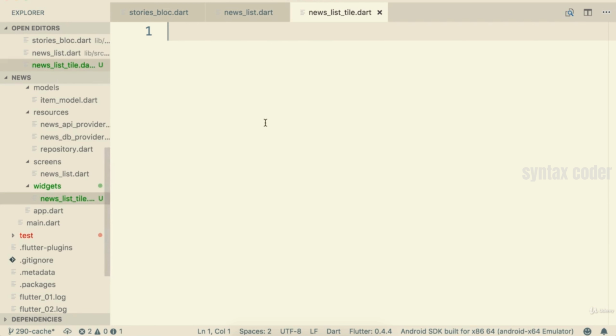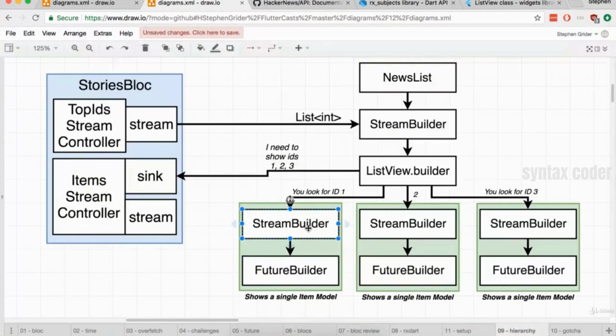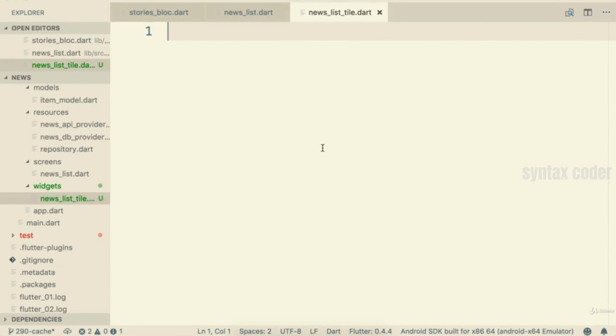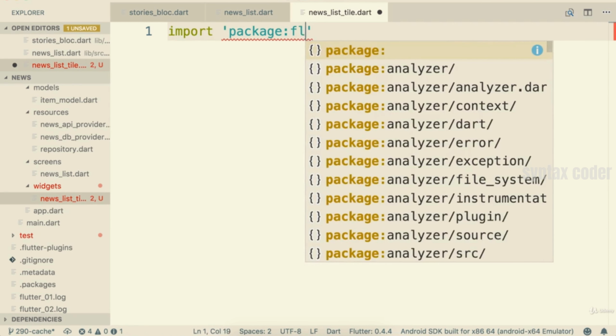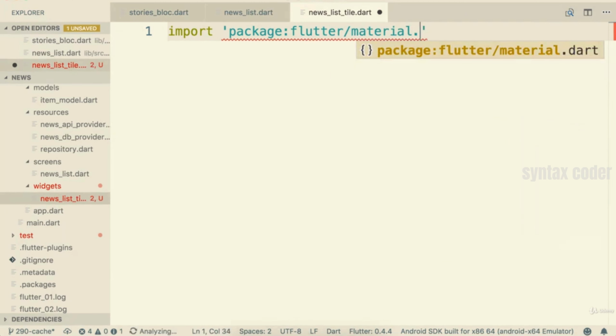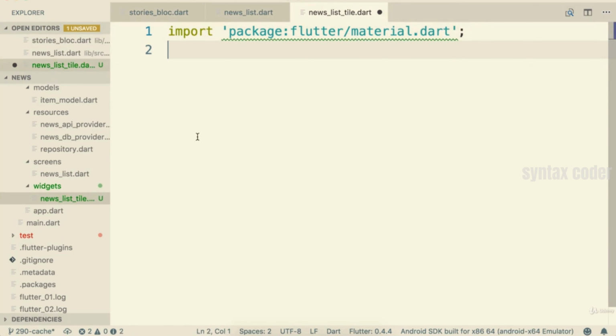So then inside that new file, we'll start to put together some code to get our stream builder and future builder put together. At the top, I'll first add in a couple of import statements. I'm going to get package flutter material.dart. We know that this file is going to eventually need to know what an item model is, because it's going to want to access an item model to pull off the title properties and whatnot.